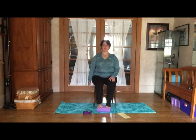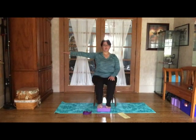We'll take the left hand, bring it down to the side. Feel like the hand is reaching for the floor. Fingers are stretching down towards the floor. We're getting a gentle pull on this shoulder here. Crown of the head is tall towards the ceiling. Spine is long. If you can come back up off the back of the chair just a little bit, that's good too. Then we're going to bring the arm out to about shoulder height. Feel like it's stretching for the wall.